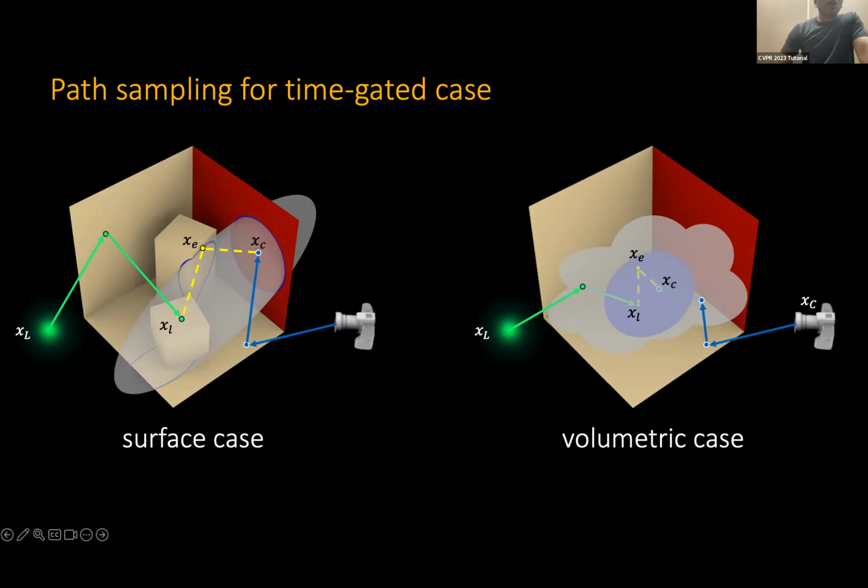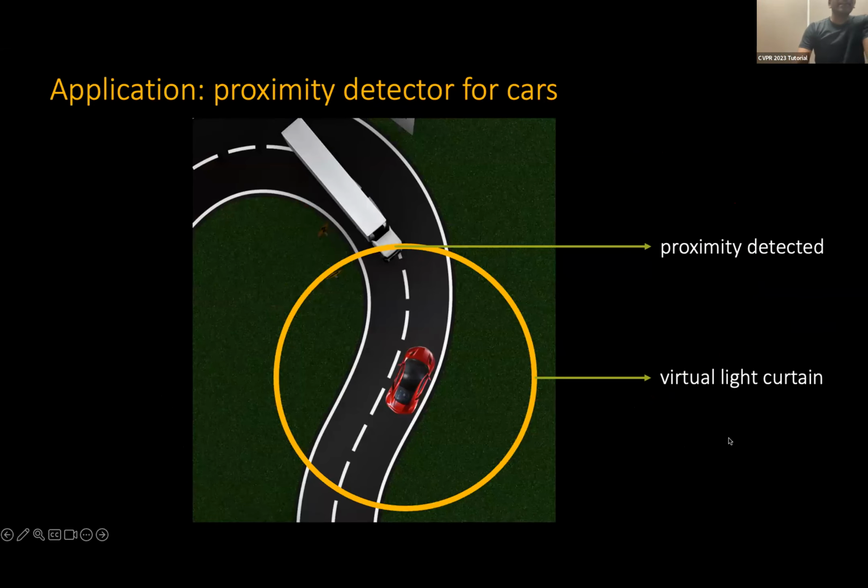Awesome. So we saw how we can build the time-gated rendering. Next, let us look at some applications of time-gated rendering. And like I was saying, there are companies like Brightwave Vision, which makes these time-gated cameras. One of the applications can be proximity detection, where you're basically creating a virtual light curtain by imaging only light coming from a particular time range. If there is any object within that time range, then I know that there is an object that's coming to hit me or very close to me. So we can use them as a proximity camera.